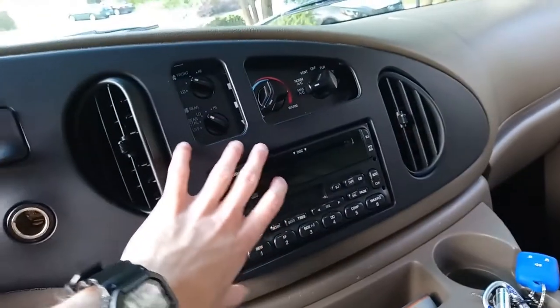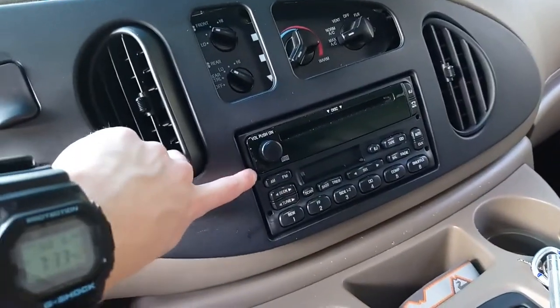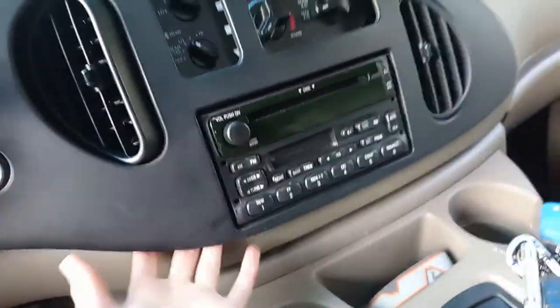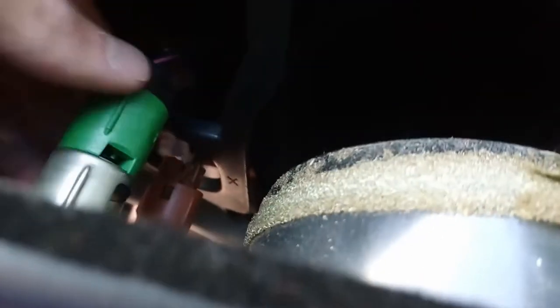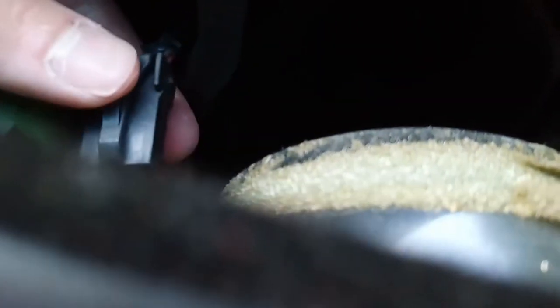I've now pulled the plastic piece off the radio, and you can see the radio is still connected. To get the radio off there's a little metal pin that you have to push in — it'll be on both sides. There's a tool you can insert that will release it, but if you don't have that tool you can just take your thumb, push in that piece of metal, and the unit will slide right off the plastic. There are two electrical connections and one down below — these go to the 12-volt outlets. Like most quick connects, you just pinch the little piece of plastic down and pull out.